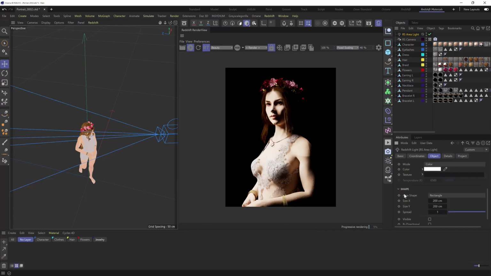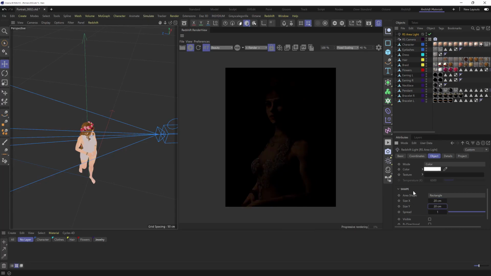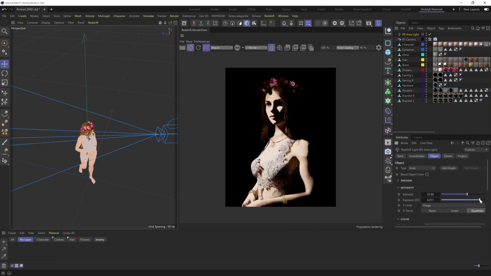And we can also change the dimensions of the light to sharpen or soften those shadows. At the moment, our light is 2 by 2 meters, which is giving us these fairly soft shadows. But if we were to scale the light down a bit and just compensate for the smaller light source by increasing the intensity or exposure, you can see that triangle becomes a bit more pronounced and our shadows are a lot more focused and sharp.